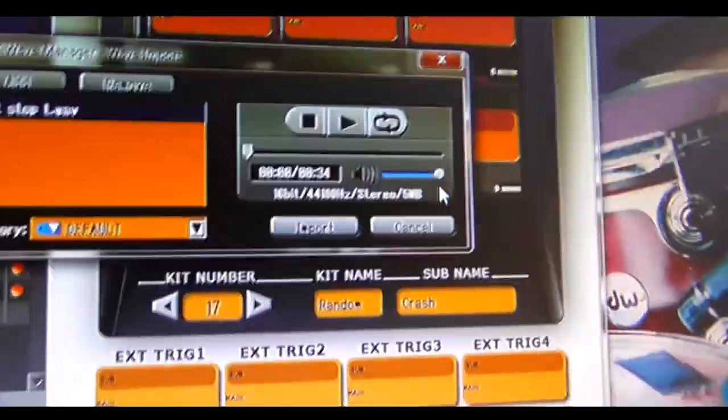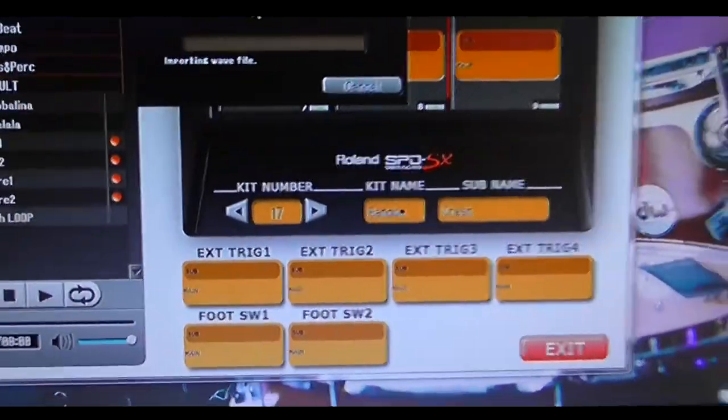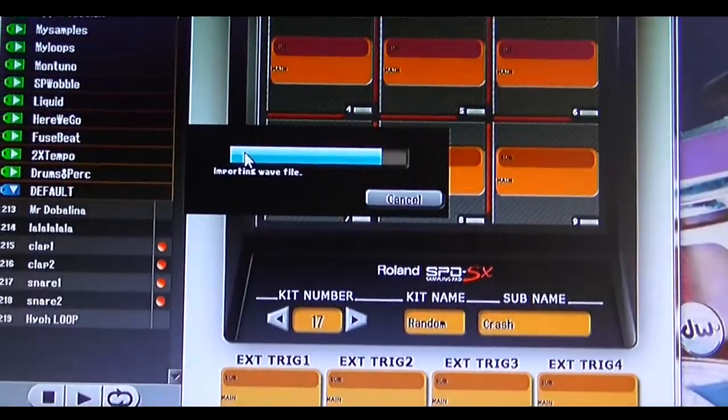Usually put it at max volume though, because if you put it on a lower volume setting, it just doesn't sound very loud on the pad, and the pad's default volume is already 100, so it's best to put it on the maximum volume you can on the computer when you mix it down before you put it on. Import, and it does whatever it needs to do. Okay, and it's appeared at the bottom here.